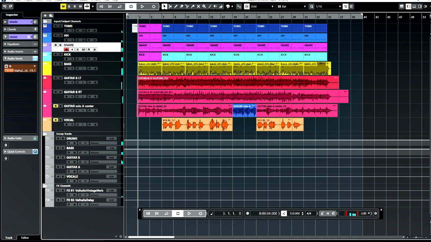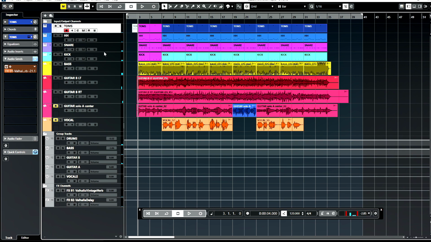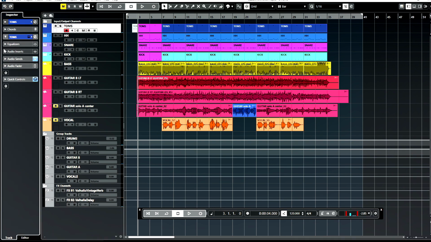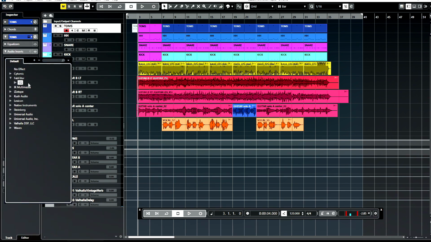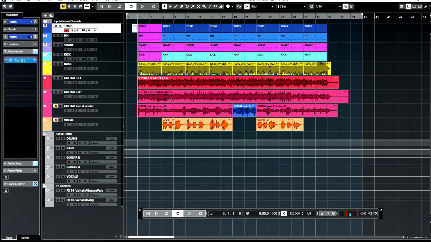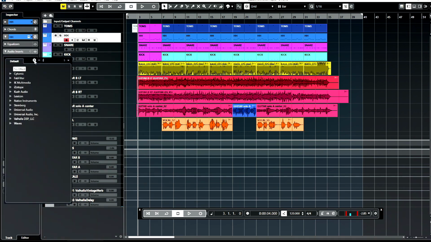All right, that's better. Now, what I usually do is on the audio inserts of the drums, on all of them, I drag in the FabFilter EQ plugin.